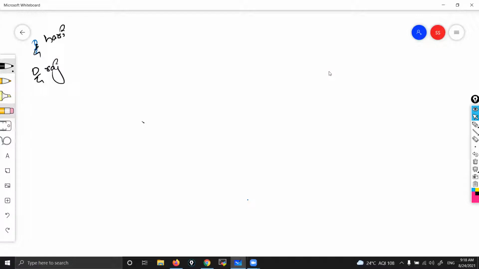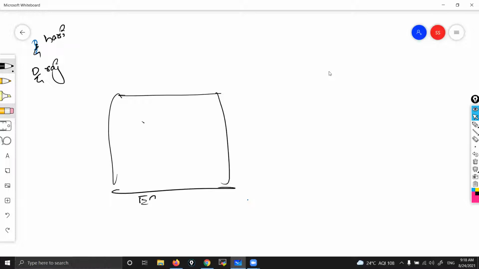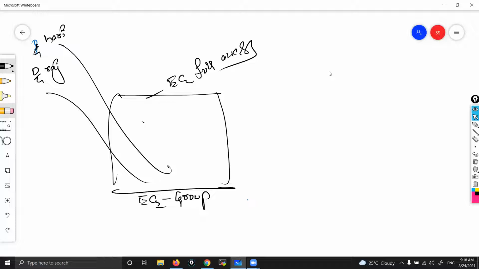Raj. Just now we created one group. For the group name, we have given a name called EC2-group. To this group I have attached EC2 full access. And right now these two users are there in the group. Both are there in the group. These two are in the group.